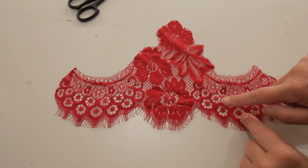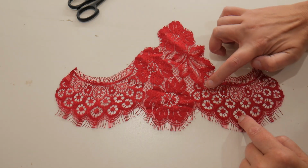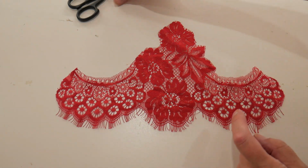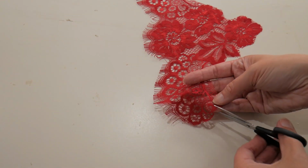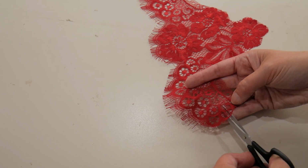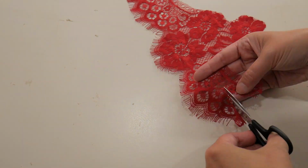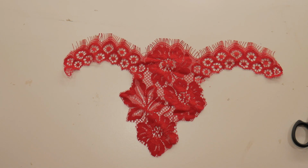Okay, I've just tried it on my neck and these bits are just too wide and they're not sitting properly. So I'm actually going to cut it right up to the bottom of this more solid part. Obviously, whatever lace you use is going to vary compared to what I've got, so you can just adapt it to suit the lace that you're using. So I'm left with that at the minute. Let's go and try it on the neck of the mannequin and see how it sits.